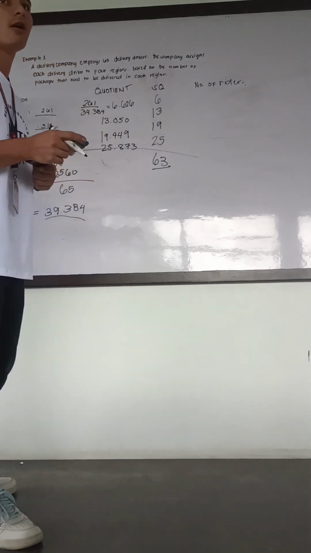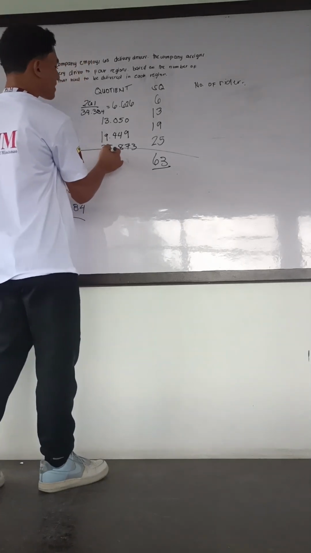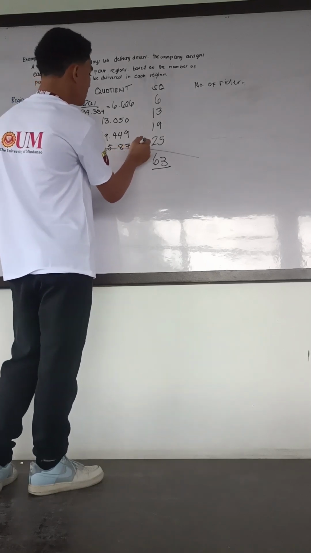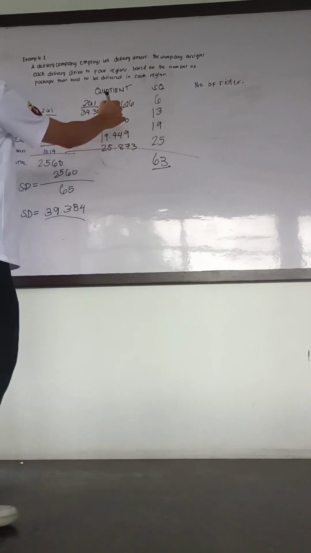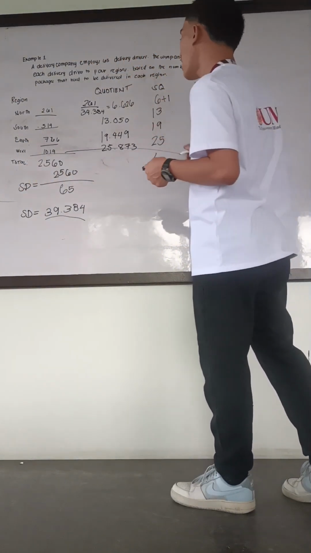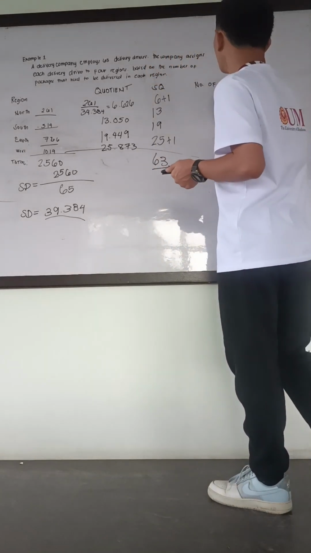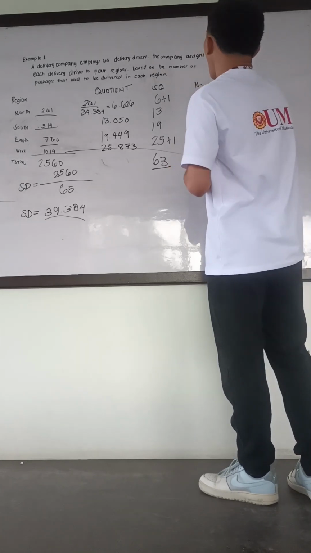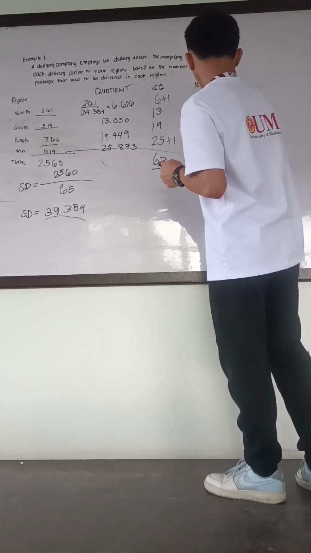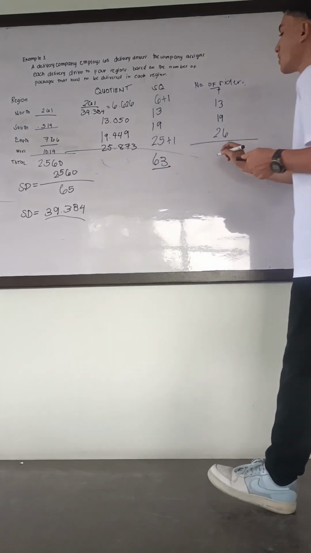to the quotients that have the highest decimal remainders. Here we can see that 25.873 is one of the highest and 6.626 also. So we can add one representative to north and one representative to west. We can now total it to evaluate our answer. So 6 plus 1 is equal to 7, plus 13, plus 19, plus 25 plus 1 is equal to 26.